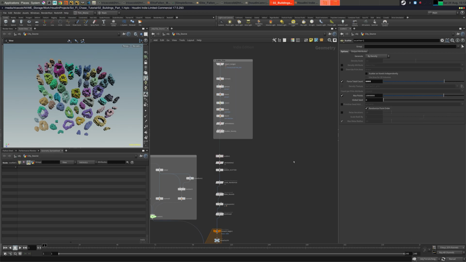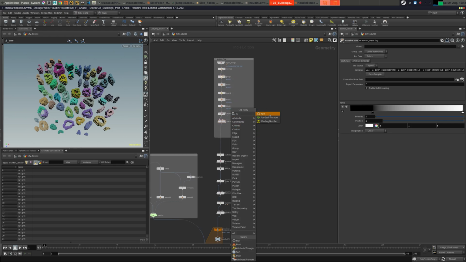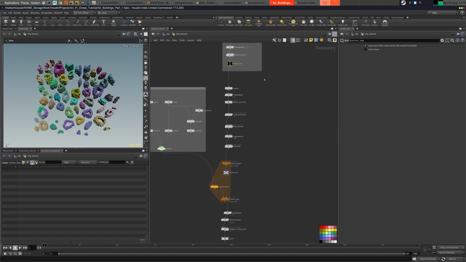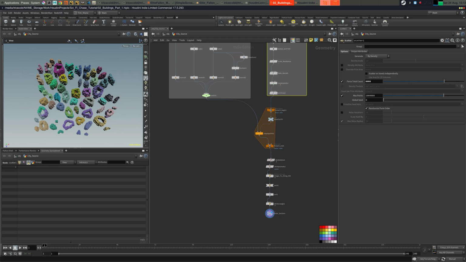Let's put on manual, just organization is everything, guys. Let's put another null here, scatter geo. Let's just give it a nice color. Okay, and then this is our scatter section, so that's different as well. Scatter PTC points. That's our copy section.